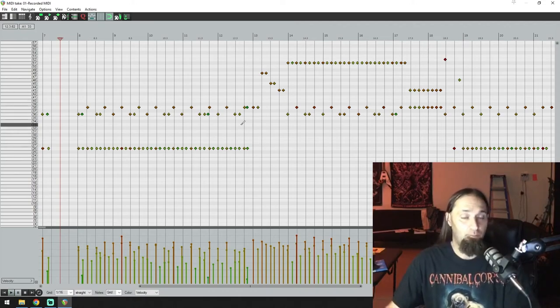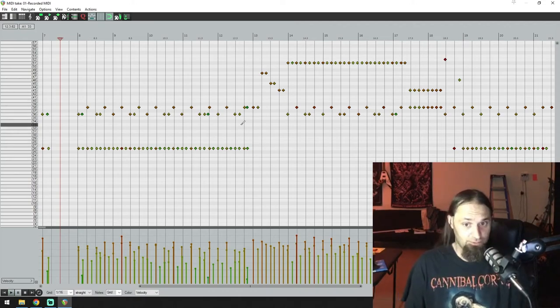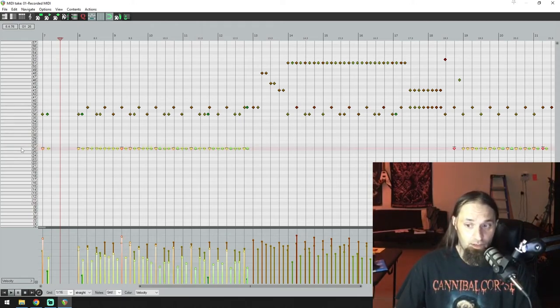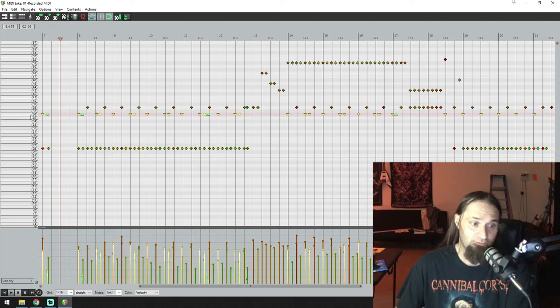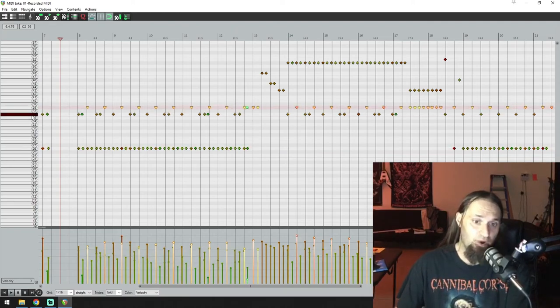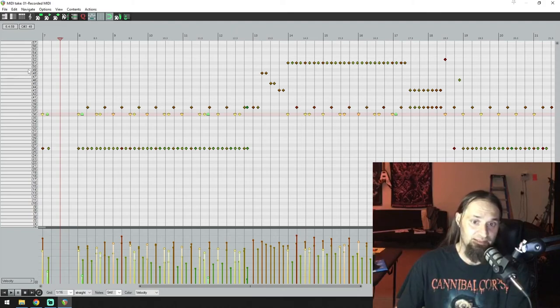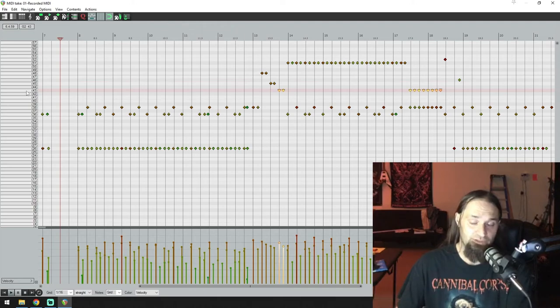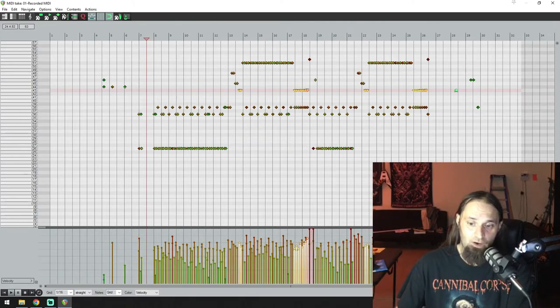It doesn't need to be perfect. If I really wanted to, I could go ahead and quantize this and it would sound fine. Down here, if you right click on any of these numbers, you can go ahead and select all of them. And it helps give you an idea of where on the kit each note that you're looking at is. Like here is our high tom, here's the mid tom, here's our floor tom. And you can see every instance that we have there, you can see where all of our velocities are and everything.